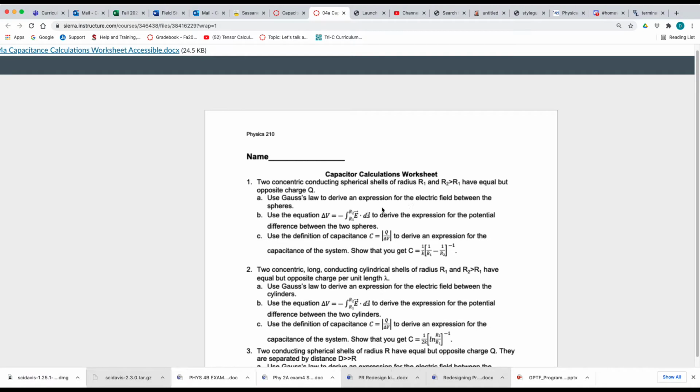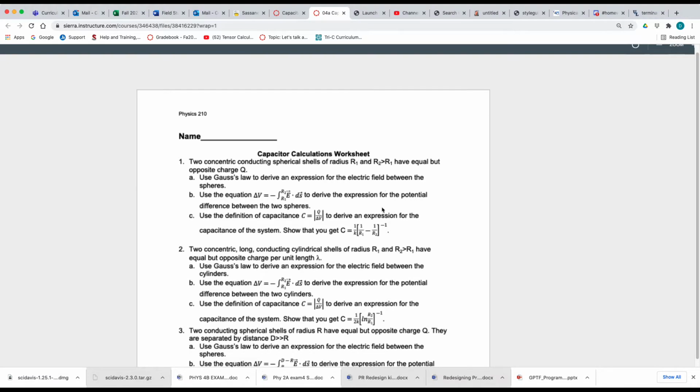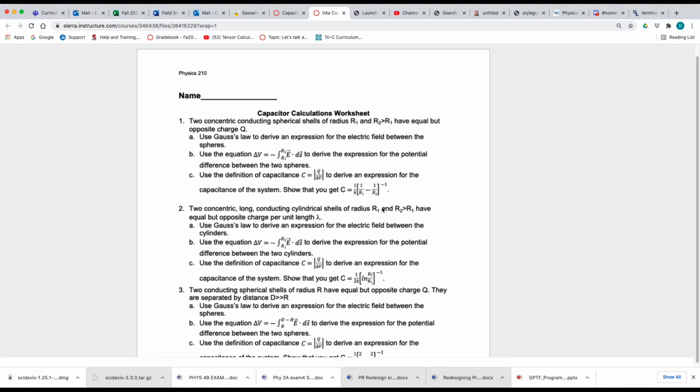Okay, so this is the version. Is that the version you have? No, that is not the version I have. Oh, you know what it is? I just realized I didn't download the right version of it for transferring it to my iPad, so it's just missing the equations. It doesn't have the correct formatting.